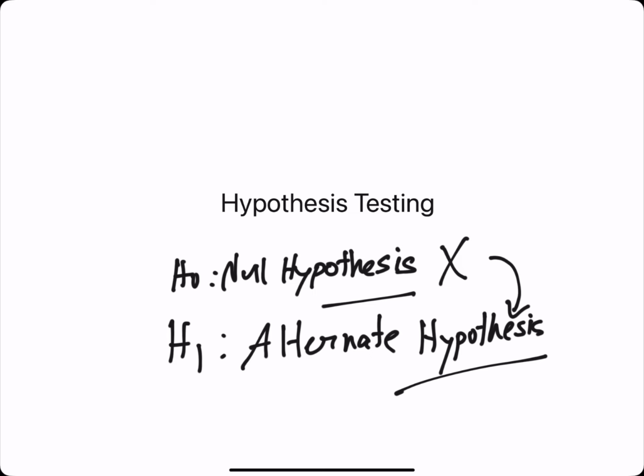However, if the jury acquits the defendant, it means that there wasn't enough evidence to support the alternative hypothesis. Keep in mind that an acquittal doesn't necessarily prove innocence. It just indicates there isn't enough evidence to reject the null hypothesis. Similarly, in hypothesis testing, we never accept the null hypothesis. We only either reject it or fail to reject it based on the evidence.